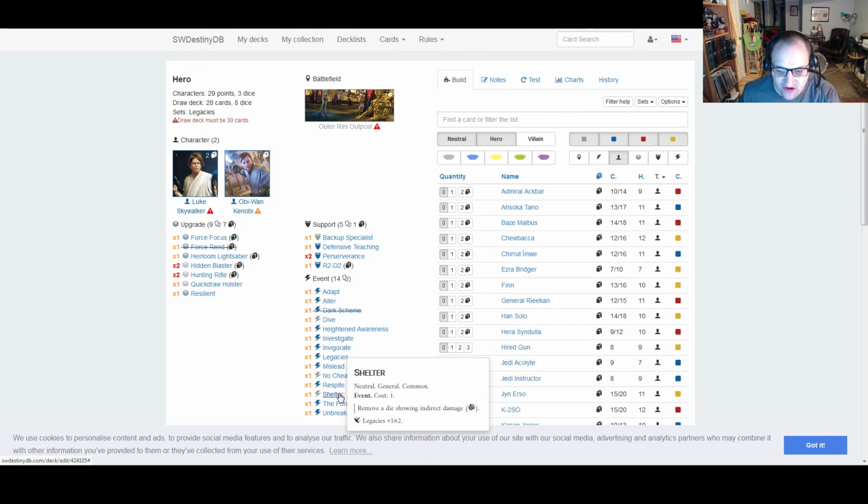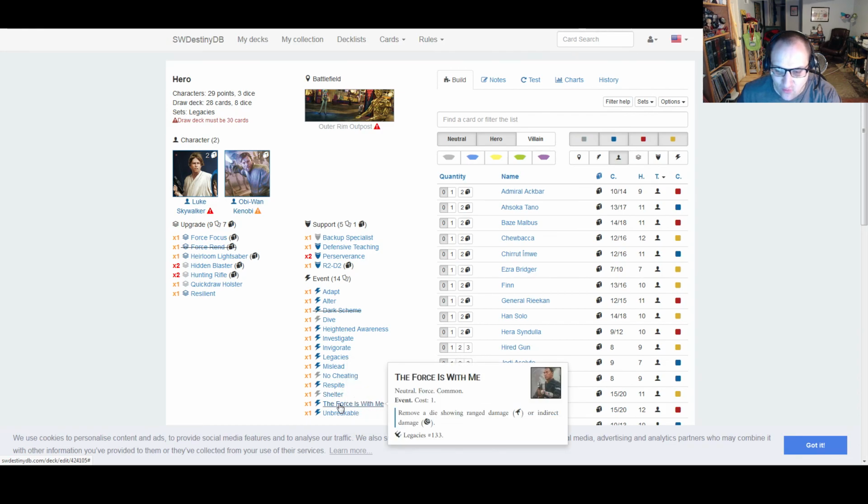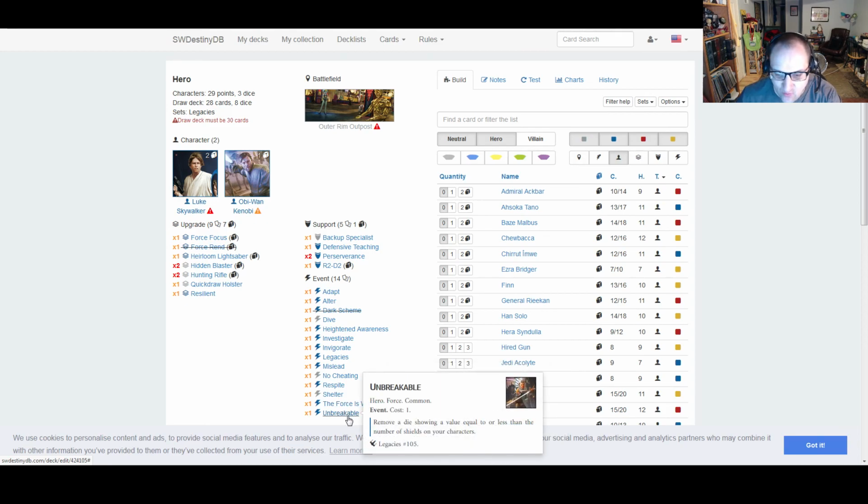And 1 Shelter, 1 cost, remove a die showing indirect damage. We had 1 The Force Is With Me, 1 cost, remove a die showing range damage or indirect damage. And finally, we had 1 Unbreakable, 1 cost, remove a die showing a value equal to or less than the number of shields on your characters. One game I had 2 shields on Obi-Wan, or it may have been Luke, 2 shields on Luke, and I was able to remove a die with a value of 2 or less.